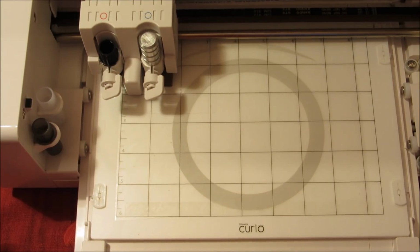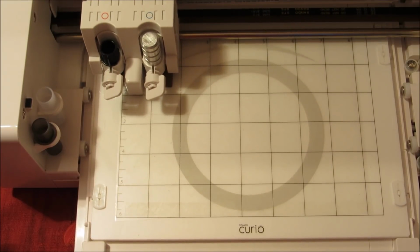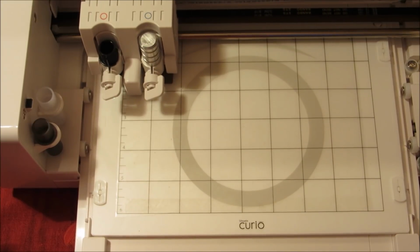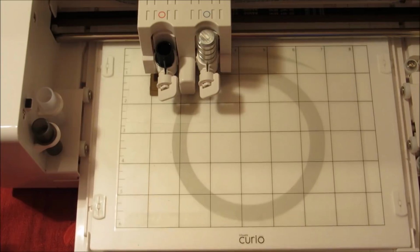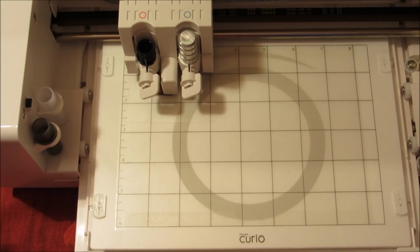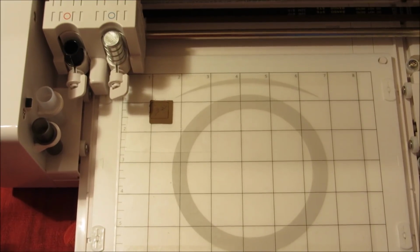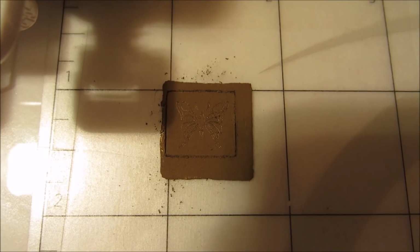The etching is moving a little bit different than it did before. It looks like it's doing a good job. It seems like it's moving slower, but it might just not be picking up as many times. And then I'm going to go ahead and cut, and it cut beautifully. And we're going to take a look at how it looks afterwards. And it etched very, very nicely. It's very light, a little tricky to see here.